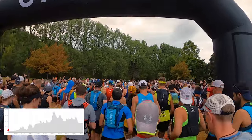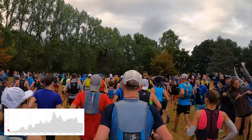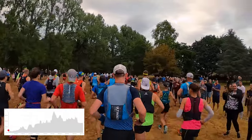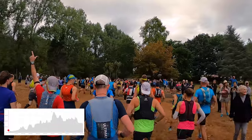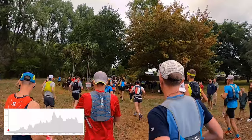The first kilometer or two of the race is essentially on playing fields and runs alongside a golf course for a bit before you get into it. It's nice and flat and pretty quick. This is probably the first tip of the day: do not go out like a lunatic.